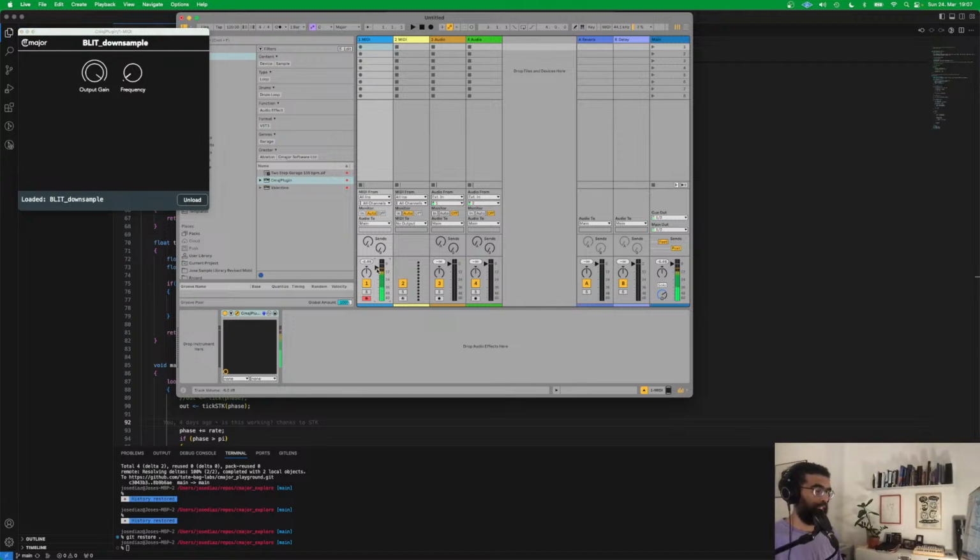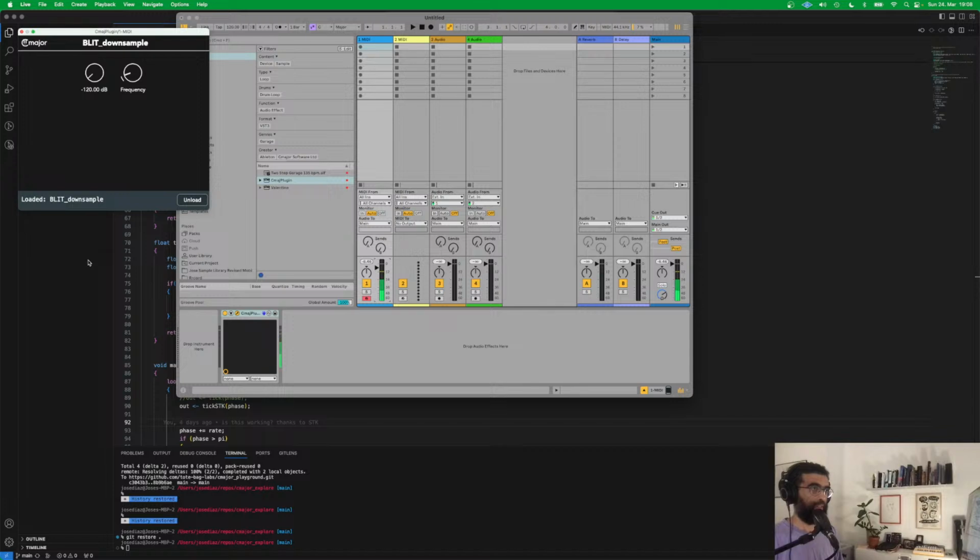It would actually be really nice to use the Cmajor built-in runner, because it has a meter, so we could visualize the waveform. But last time I did that, my audio went all wonky, so I'm not going to do that. What I am going to do is show that this does work, that this is what we're looking for.